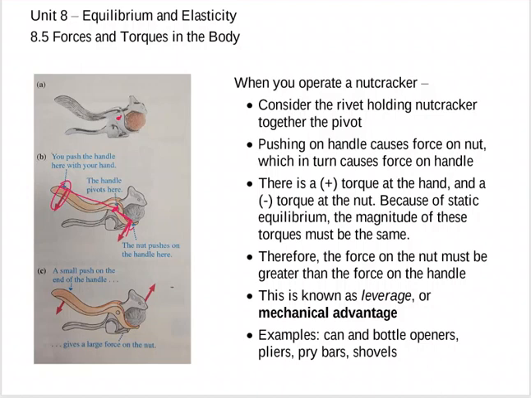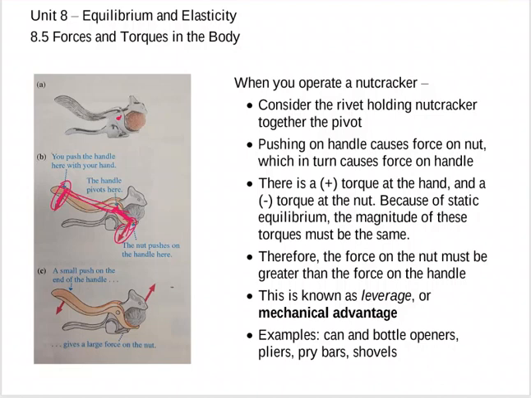Now, if we have a balance of torques, this very large torque with a relatively smaller force that we're applying with this shorter radius right here, what must be true about that force right there? The torques are the same. So if this radius here is much larger than this radius here and the torques are the same, what must be true about the force that's being applied on the nut? Yeah, it's greater than the hand.